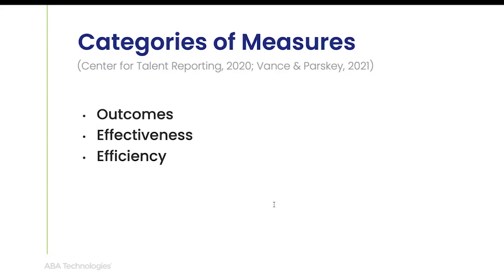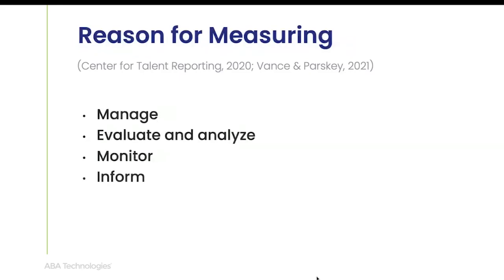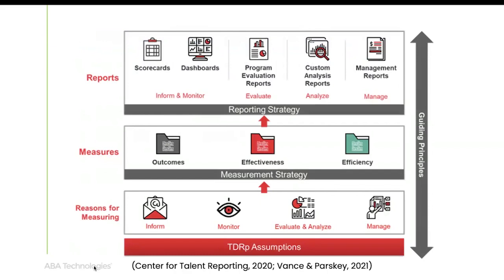If you're at the training director level, you may not have insight into or be part of all the discussions that are related to outcomes. So you have to get your act together on collecting the efficiency and effectiveness measures first, so that you can contribute and give useful insights to that outcomes conversation. So that talks about those three different types of measures.